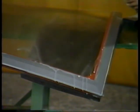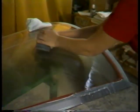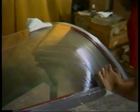After flushing with clean water, use 600 sandpaper on a foam block with no cardboard backing. Sand in the same pattern using water and work a slightly larger area than that worked with the 400. Continue sanding until the 600 pattern is established. From this point on, polish with the micromesh series.